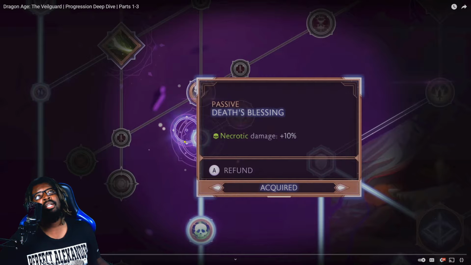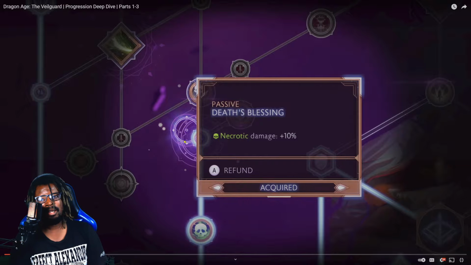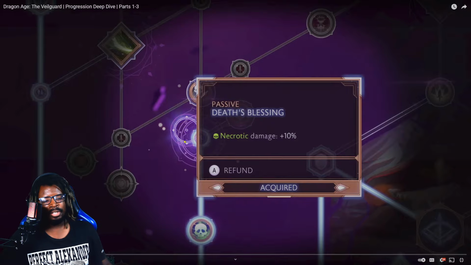Do you think that necrotic damage is really going to do anything? What is that? That's what I mean. What is necrotic damage? You know what I mean? You're fighting off mostly darkspawn. You're probably going to fight off humans, bandits, that sort of thing. But you're primarily going to focus on either demons.